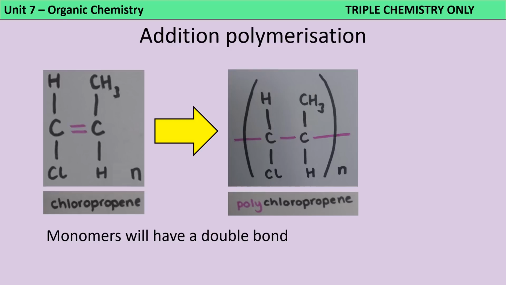manner. It's important when you're drawing this polymer that you make sure that the bonds are going out the side of the brackets and that you've remembered to include those brackets and the n to show that this repeating unit is happening again and again and again. You should also note that whereas there is a double bond in the monomer, in the polymer we don't have that double bond anymore because it's broken, and that's what's allowed those two carbon atoms to make bonds with the molecules on either side of them.